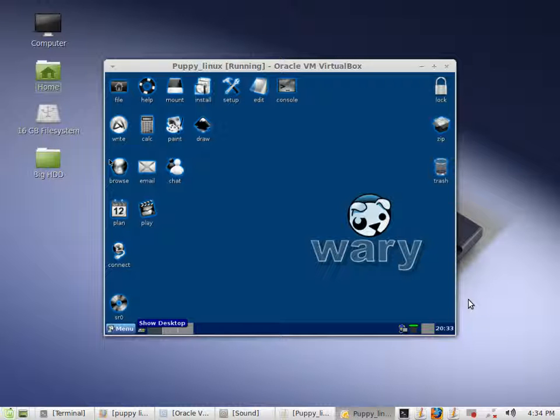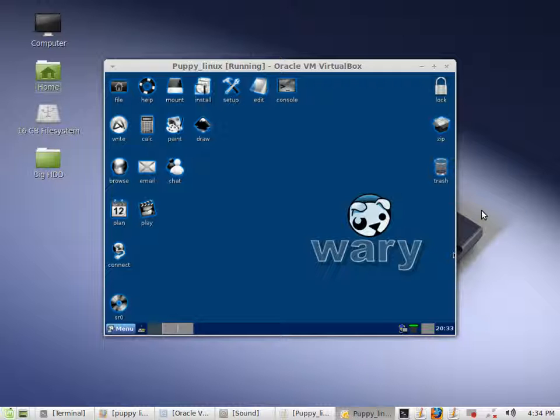This video is a continuation on Puppy Linux Wary 5.5 and how to use and navigate this Linux distribution. This is Puppy Linux, as I just said. This is a very small distribution. Usually it comes as a live CD, meaning that you create the CD from a downloaded ISO of Puppy Linux, and you burn that CD, and then you put it in your computer and load it up, and it boots into its own type of operating system environment.